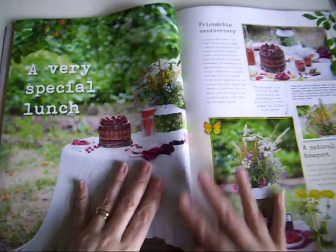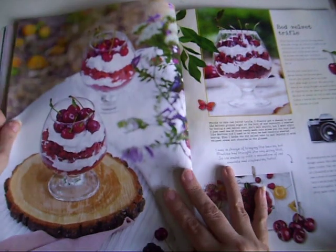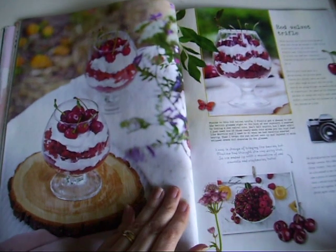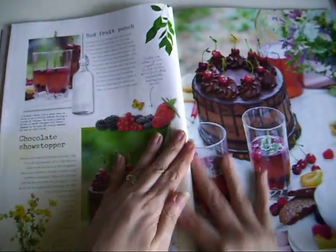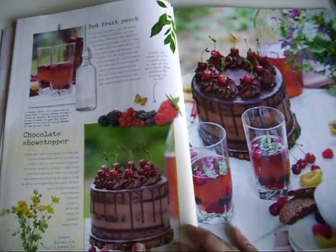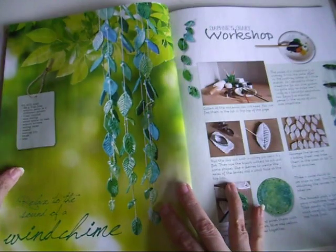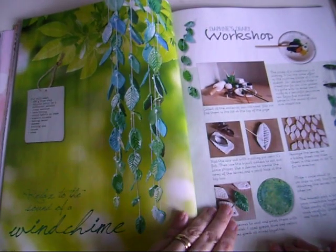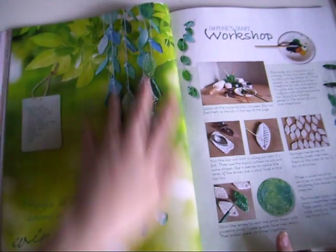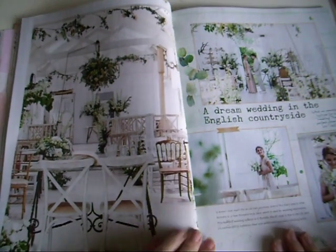We've got a special lunch and friendship anniversary feature - gorgeous desserts, red velvet trifle, sounds really good. I'm doing Slimming World so I don't think any of these should be in my sins - but how gorgeous does that look! There's a wind chime to make out of - even that page is just really pretty, and you could cover the ingredients over with a sticker if you wanted to use it.